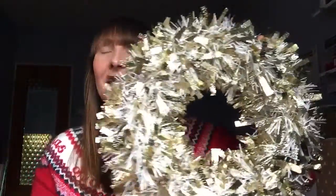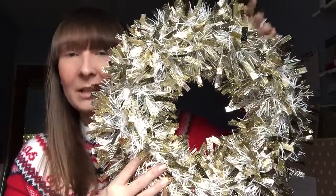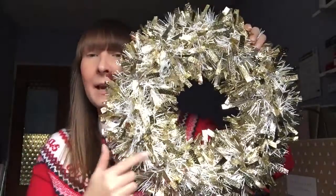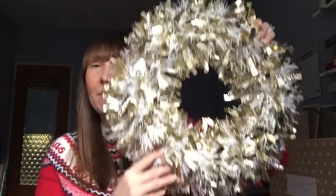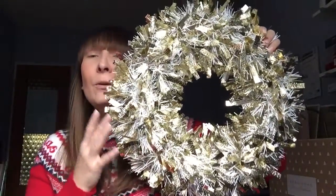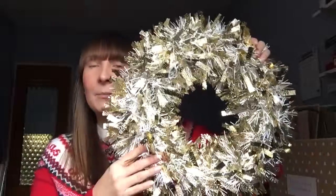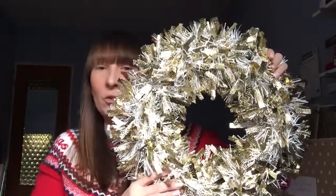This one is an amazing golden and white garland that I bought at my local shop. It had some additional golden balls attached to it that I removed. I think that in a more simplistic way it looks good. It's very festive. I love it. I'm planning to hang it on a wall, on a door. I'm not sure where else.